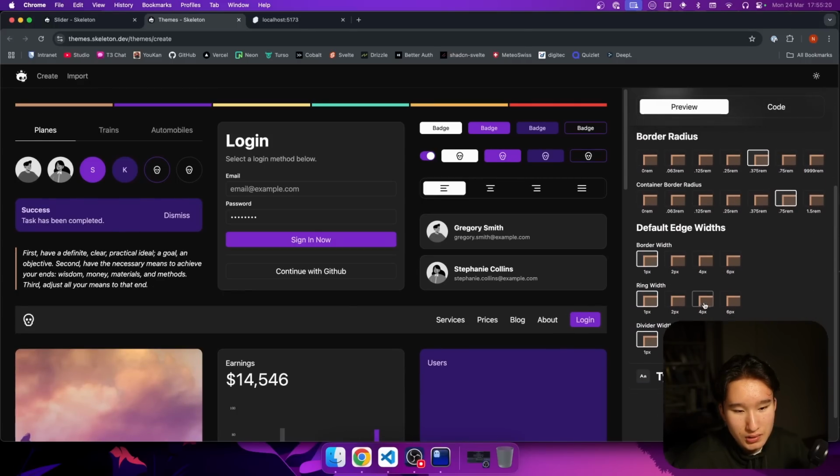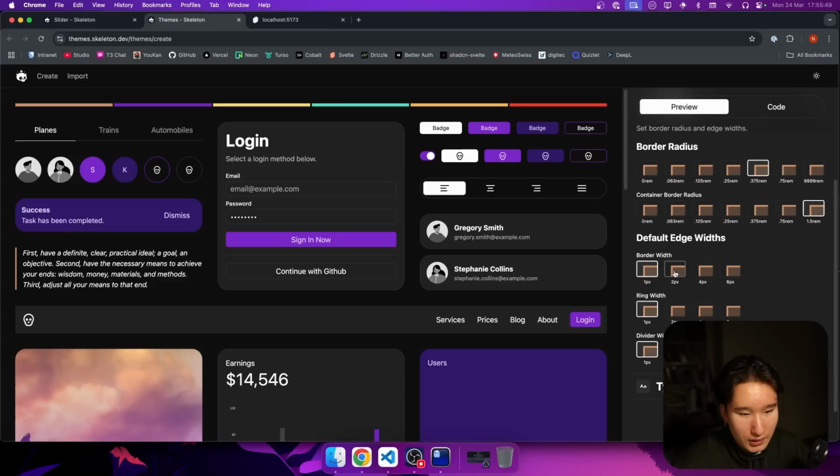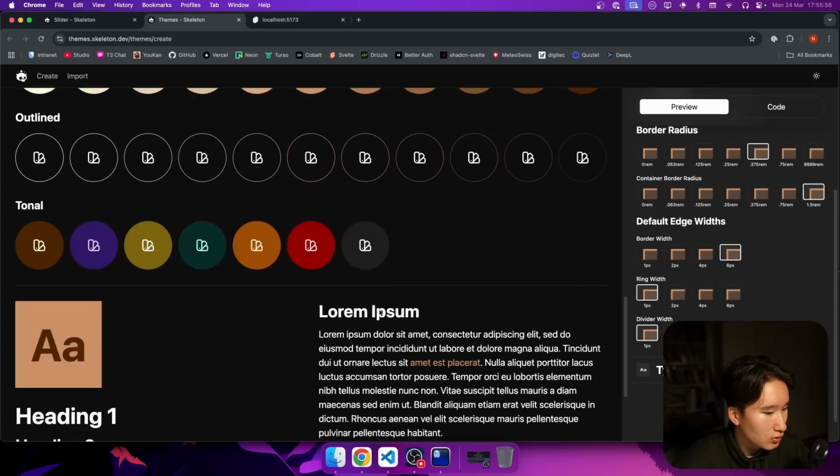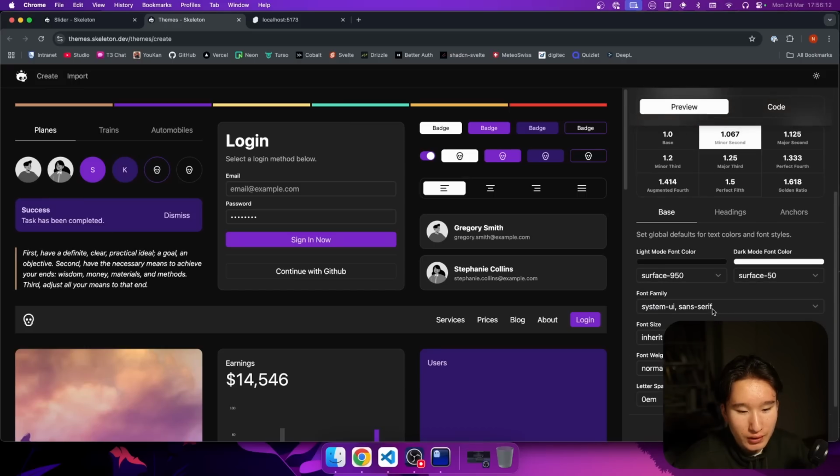Okay, this is crazy. Now you can customize this much more. Okay, border radius, buttons, and this is for components, for containers, I suppose. Yeah, it is. Yeah, this looks pretty clean. And we can also customize the border widths. Are these all using rings? Yeah, they're all using ring. I always prefer a very wide border, because I think it looks really cool.